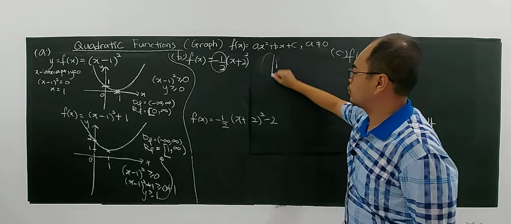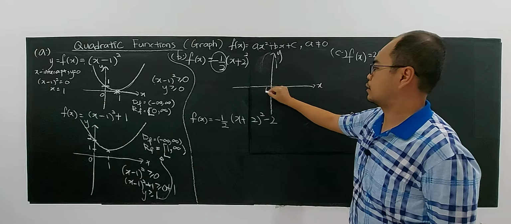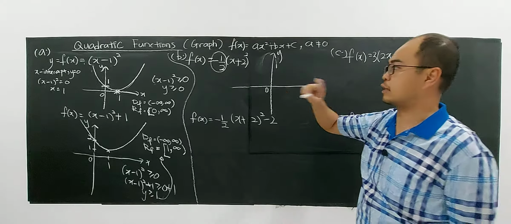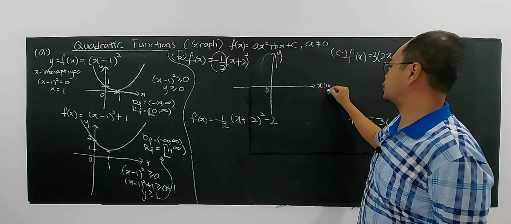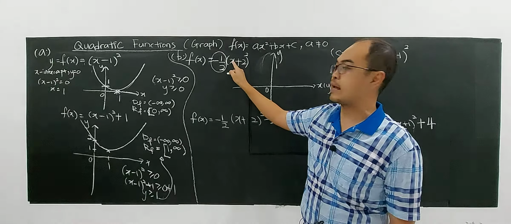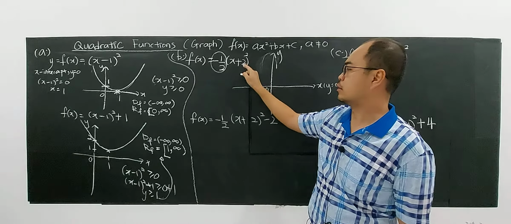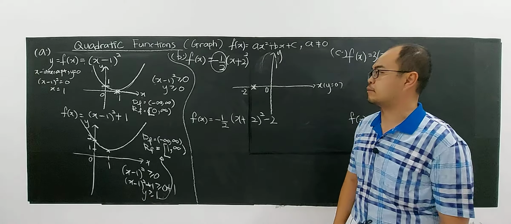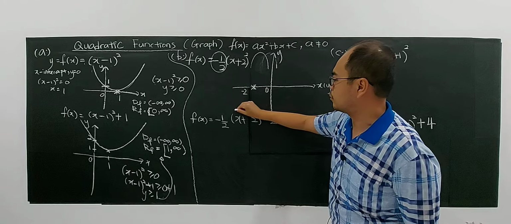Now you are sketching the graph of y and x. First you find the x-intercept. I teach you the shortcut: what makes y equals 0? Intercept x means y equals 0. It is only when x is negative 2, because negative 2 plus 2 is 0. So negative 2 for sure is your x-intercept. As you know, the graph will open downwards because of the negative here, so the graph will be moving this way.